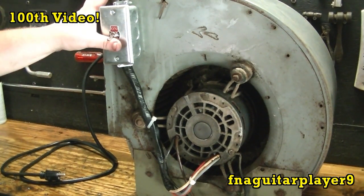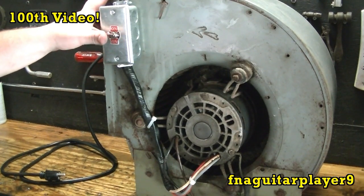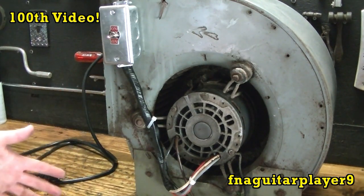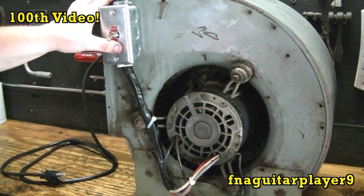I got it set up so it's off in the middle, and down here like this is low, and all the way up is high speed. And this motor is a 4-speed. It has low, medium low, medium high, and high. So I set that up as high, and all the way down to medium low.